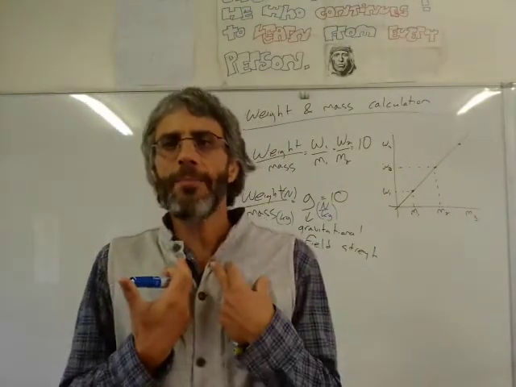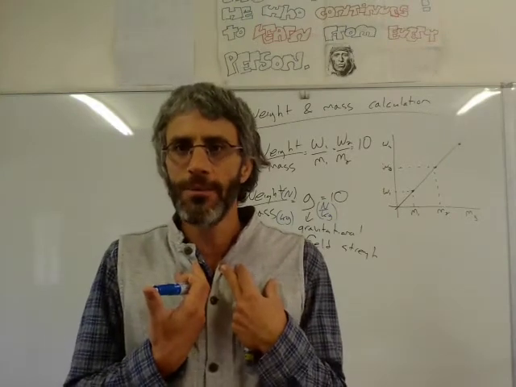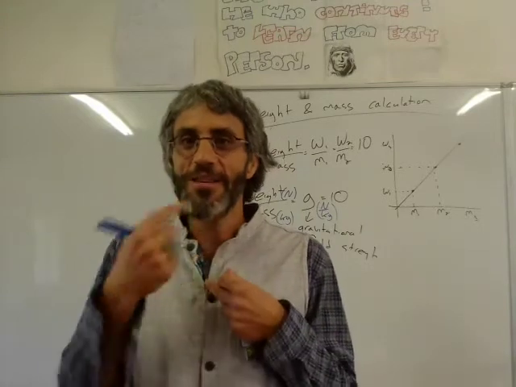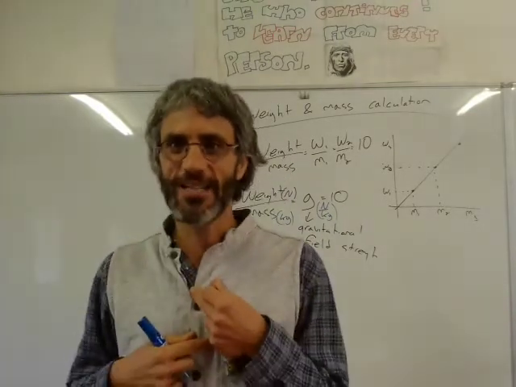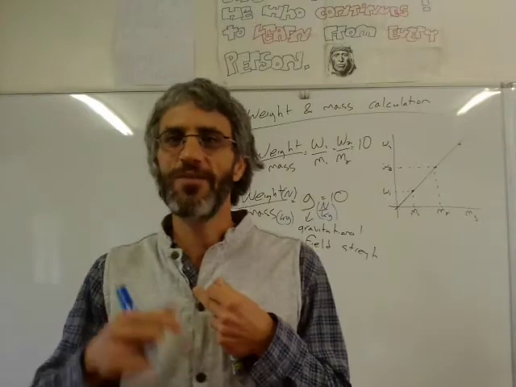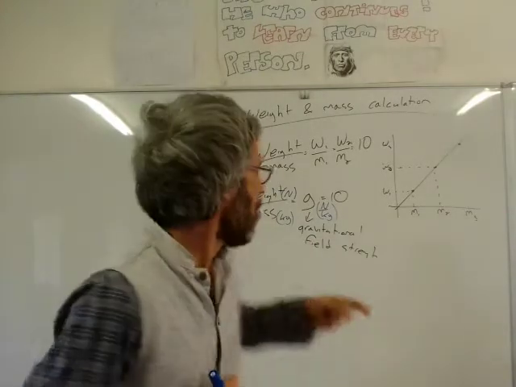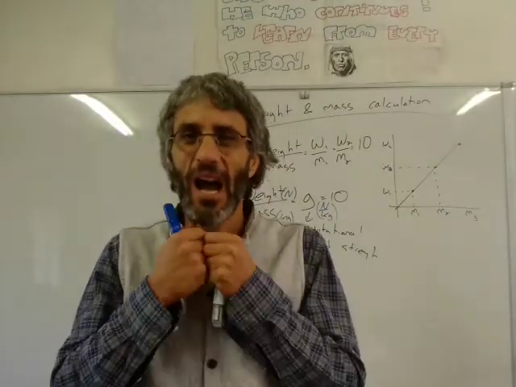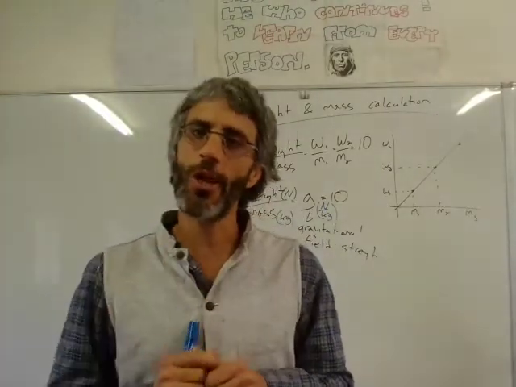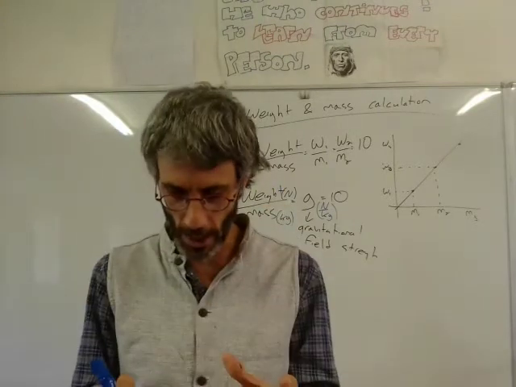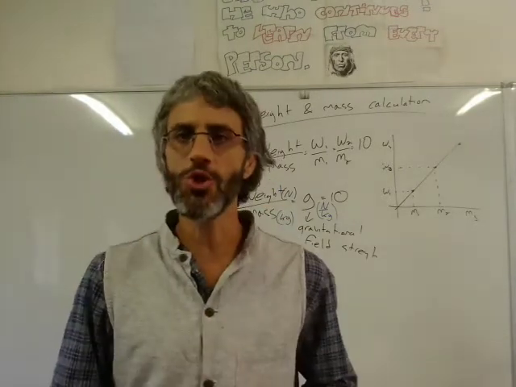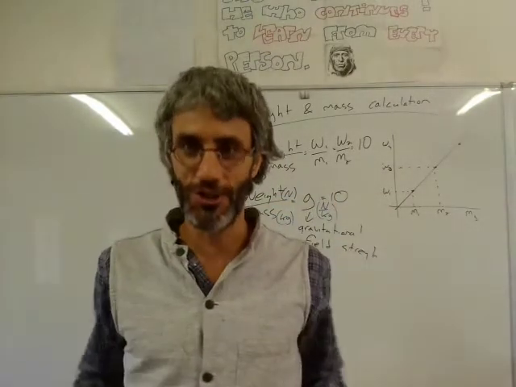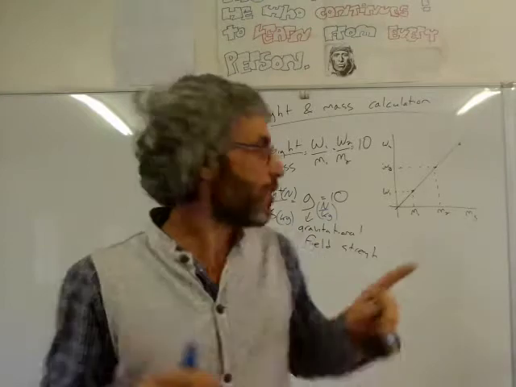If my mass is 70 kilogram, that's my mass. It's not my weight, because mass is measured in kilogram. Then my weight will be 10 times that number. It will be 10 times 70, which is 700 Newton. Why is the unit Newton per kilogram? Because it tells you how many newtons each kilogram weighs. If you've got a 1 kilogram mass, how many newtons will you have? That's your G.